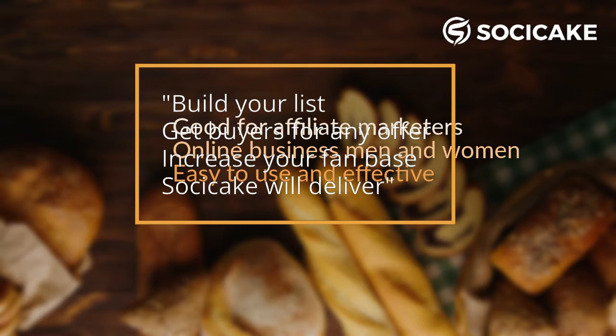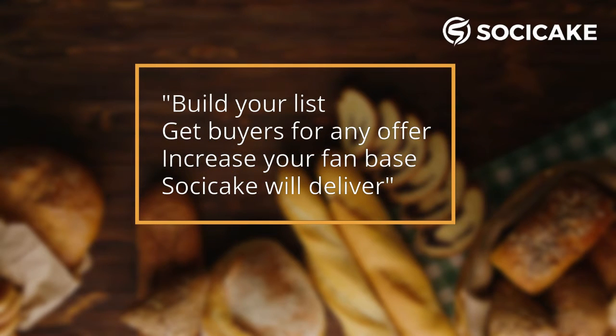Tool number 3. Clickable Images Creator. Turn every image you post on social media into a viral traffic machine. Until now, the only way to include a link is to add it to the description below the picture. People hardly want to look at the description, unless they are looking for a link for more information about it. These and many more tools are packaged together in Socicake.